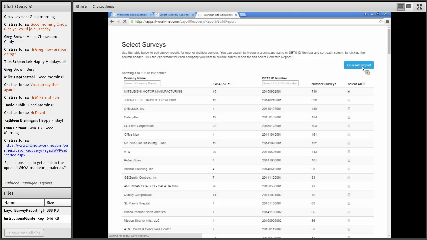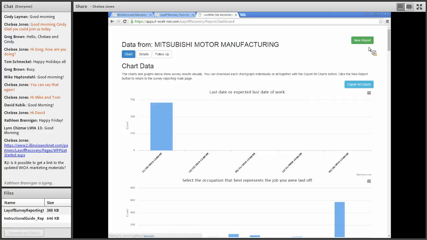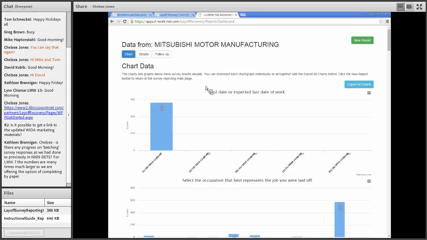And then, like I said, it's about 5 to 10 seconds now is the run time. So you can see it's already ran. We have our results. So that is super quick and should cut the time it takes you to run reports down a lot. So this is the survey for Mitsubishi, and I'm not going to go into the follow-up on this report, but I'll go into everything else.